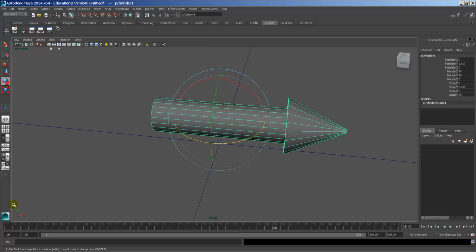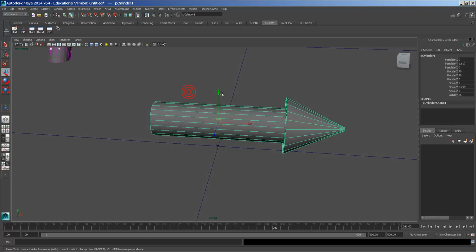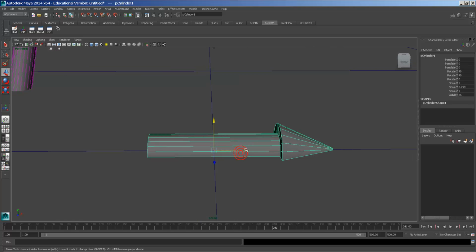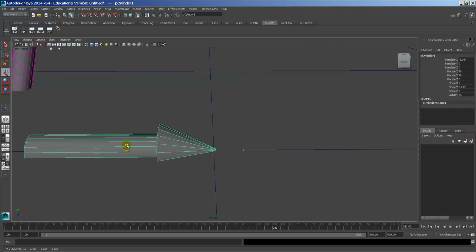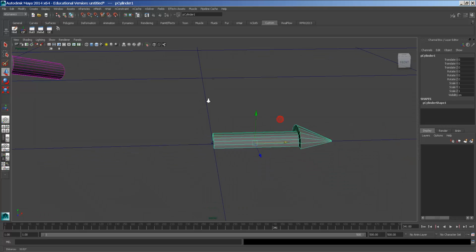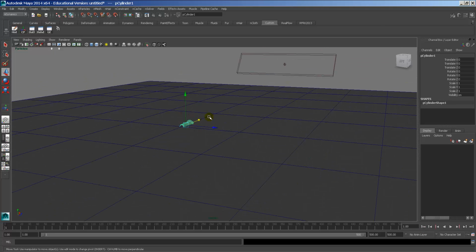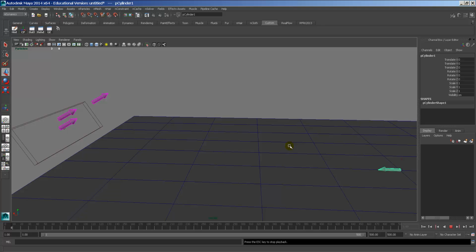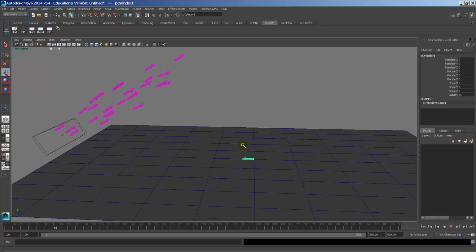That way. So if I look down here, this is the positive X. That's the positive X. So I go to put this back at the origin. And wherever I put the tip of this at the origin, that's where my particle is going to be coming from. So I'm going to put it back here. And we're going to say modify, freeze transformations. There we go. I'm going to rewind. We're going to hit play again. And now you can see that they're coming out at the exact right spot.